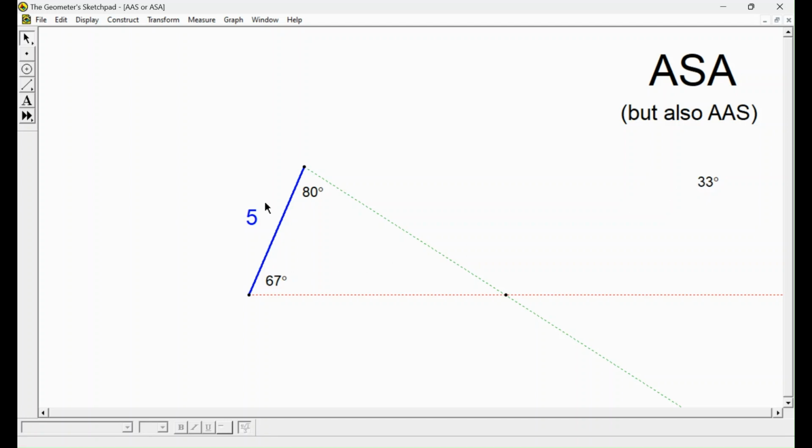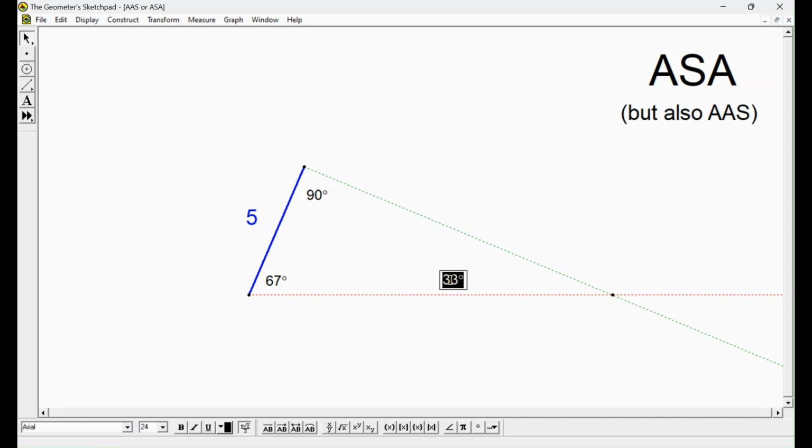But the reason I say that these are effectively the same is, the minute you know two angles of a triangle, whether or not the side you know is between them or not, if we know that this is a 33-degree angle and that's a 67-degree angle, knowing that the angles of a triangle have to add up to 180, this thing would have to be an 80. Or let's say we change this to 90. Then that would shrink this angle down to 23. So knowing two angles of a triangle automatically tells you what the third angle is by the 180 rule.